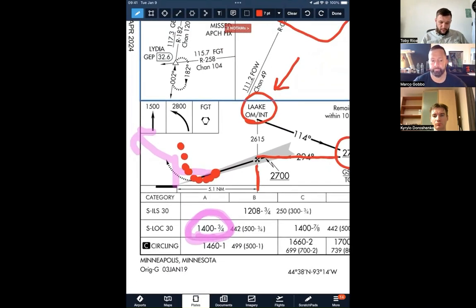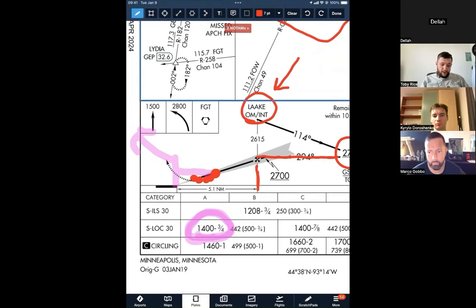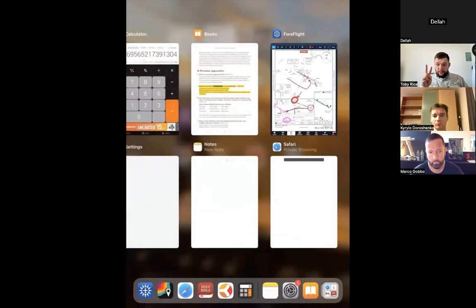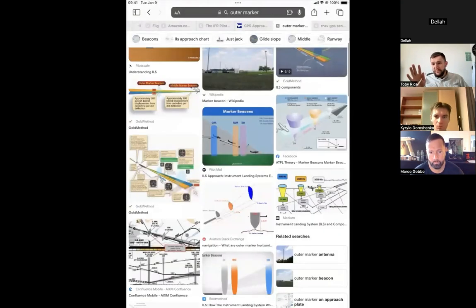Okay, very good. So the question that I asked a moment ago was, how do you identify Lake? And the answer is a couple of different ways. I'm going to show you two ways to identify Lake. And this is presuming no GPS. If we have a GPS, your GPS just tells you. So it's very simple.